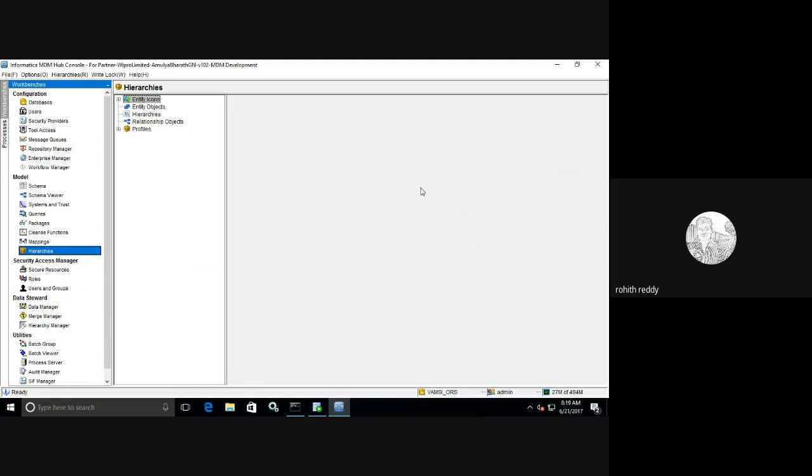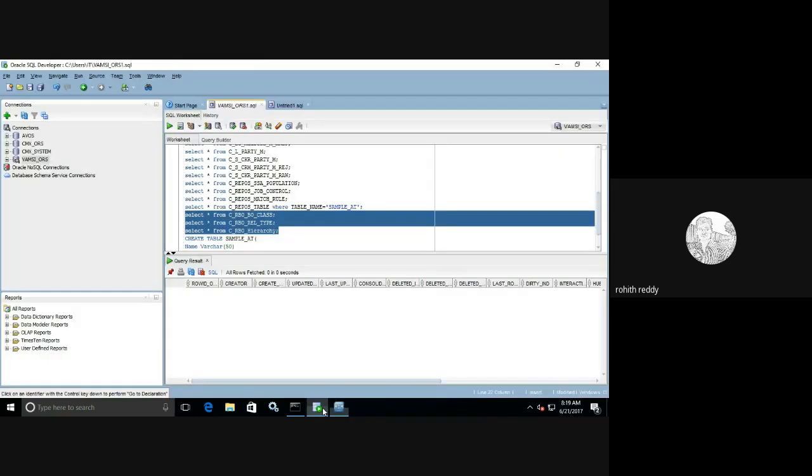If we do it from scratch, we'll get these things. Since it's the first time you are configuring, it asks with a pop-up window to create packages on repository base objects. The packages are not available, so it has created some packages for these three tables.